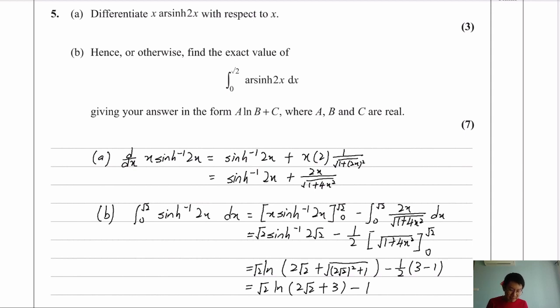The first term is obtained when we fix the arcsine 2x and differentiate the x. This one is obtained when we fix the x and differentiate the arcsine 2x. So when we differentiate the arcsine 2x, we apply the formula for differentiating the arcsine. So we will actually have 1 over root of 1 minus x squared. But now the x is not just x, it is 2x. So we have to substitute the 2x inside, and actually get the expression.